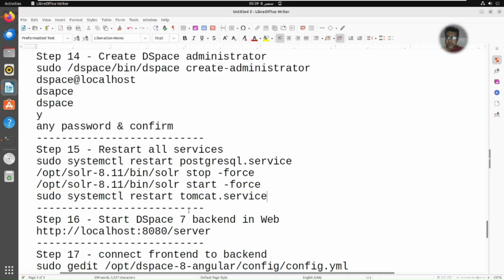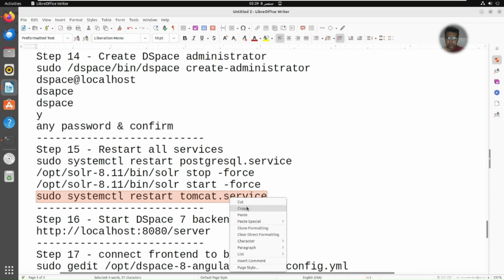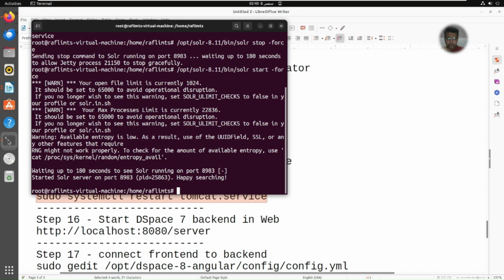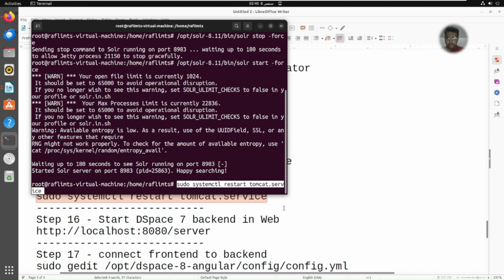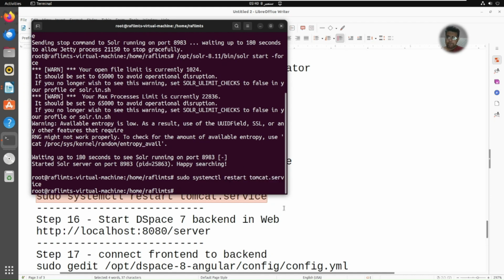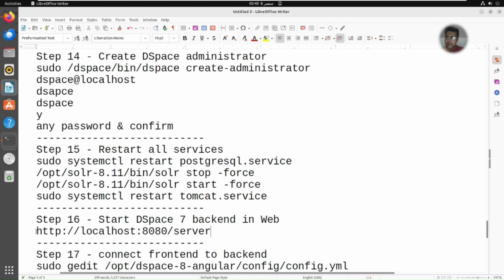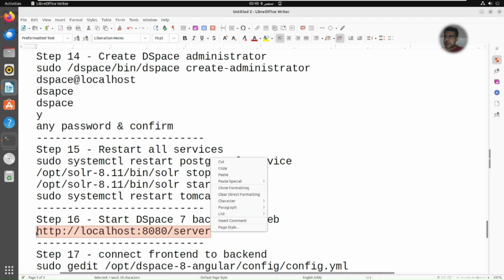Okay, so it has started, and now the Tomcat service. And we can check the backend on the web browser.